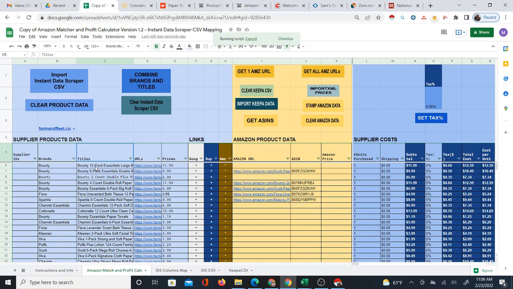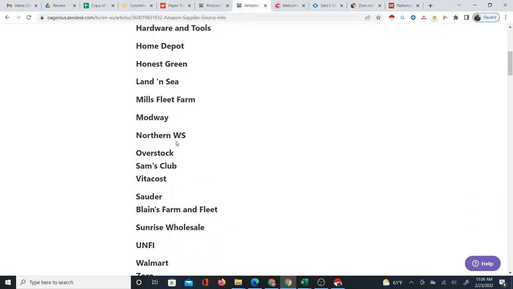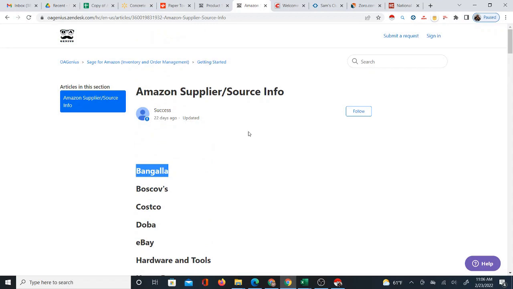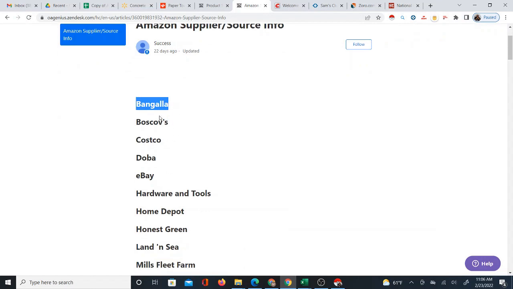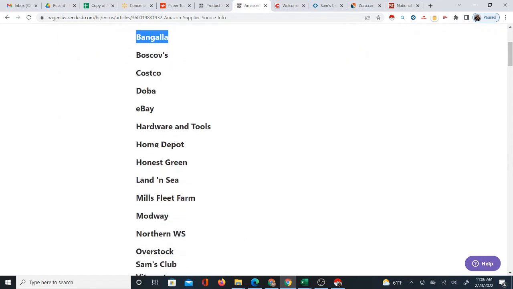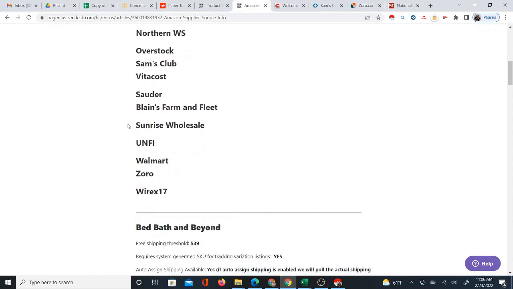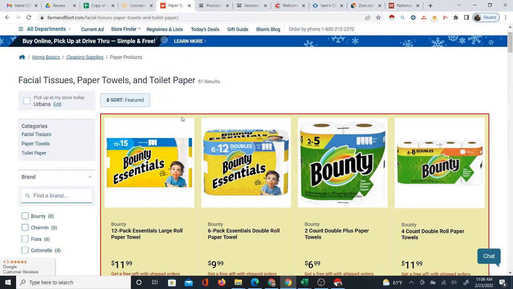I think part of the benefit of the system is also just going to be investigating more obscure sites that may not show up, for instance, on the OA Genius list of suppliers. OA Genius is a Chrome extension. It's more than a Chrome extension, but part of it is a Chrome extension that can instantly find you profitable products from all these different suppliers, and it works well. It can scan a product page just like we're kind of doing with Instant Data Scraper, except it's going to give you the profit and all of that right there and tell you which products are profitable. And you can scan Amazon also and reverse search back to the same suppliers.